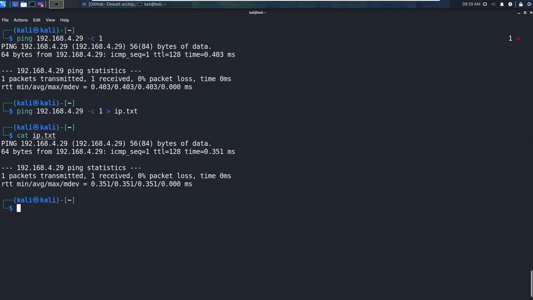So what I want to do is extract just this one line here, the 64 bytes from 192.168.4.29. And the best way to do that is with a command called grep. grep is going to look for a specific term or phrase, and pull down any line that has that term or phrase. So if I say grep and put in quotation 64 bytes, like this, now when I cat out this, all I'm pulling down is this line, and it's even highlighting it for us. It's saying here's the line that we see, 64 bytes from 192.168. Okay, so we've extracted just the one line.